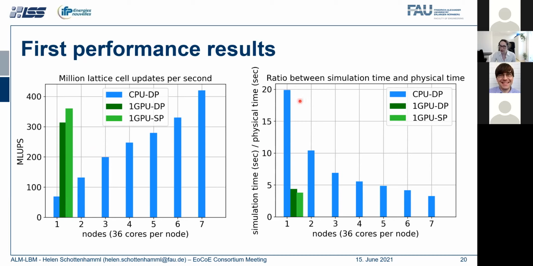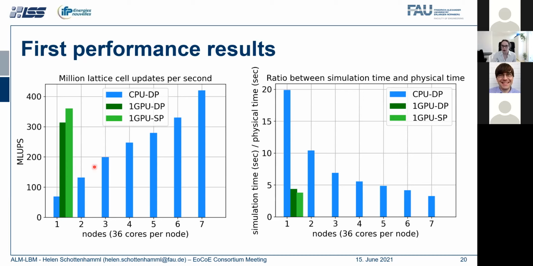And here is the ratio between the simulation time and the physical time. So real time, we would be somewhere at 1. Obviously, we're not at 1 yet, but I think the trend is there. And this is actually one of our goals, to reach real-time simulation of entire wind farms in the end somewhere. For this, we still have some challenges.